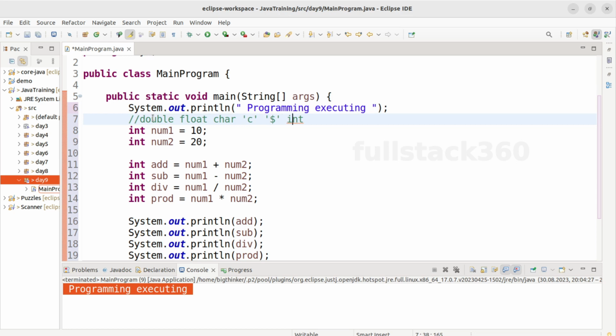So what are the data types to hold round numbers, not decimal numbers? Like 5: int, and then continuation of int, long.